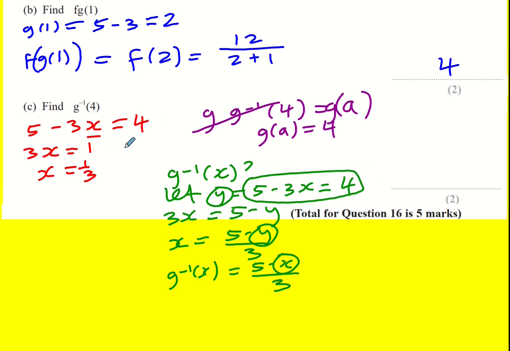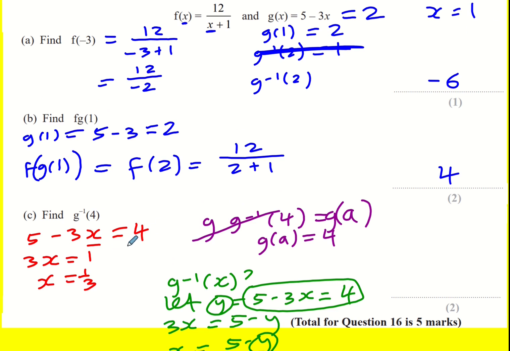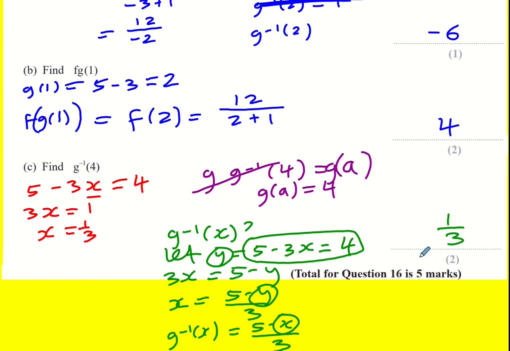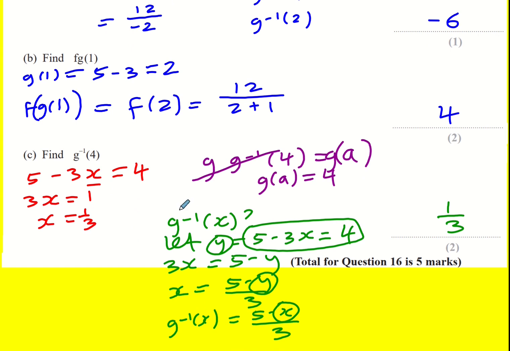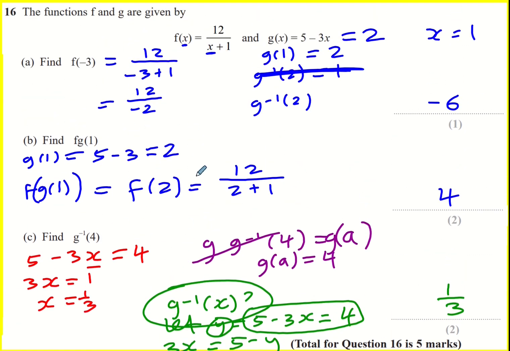So I'm just trying to show you, it's actually 3 different ways to show you that you can just set the original function equal to 4 and solve it to do this question really quickly. Hopefully that makes sense. If in any doubt, I would say find the inverse function and then put in 4, as long as you're happy rearranging it and everything, because I do think the methods I'm talking about here are quite subtle. Well done.